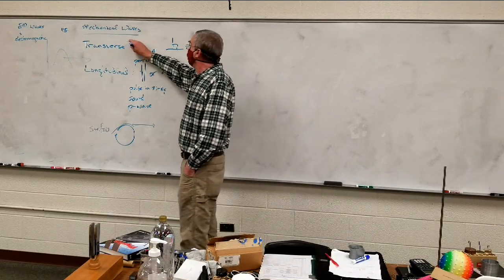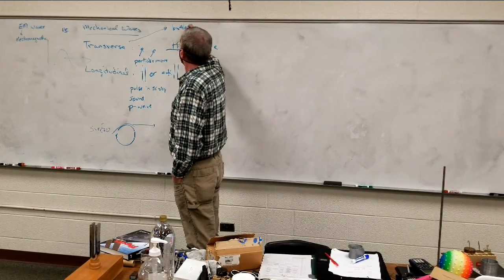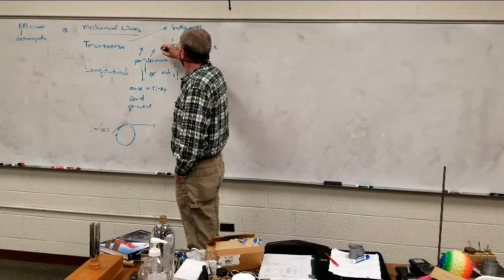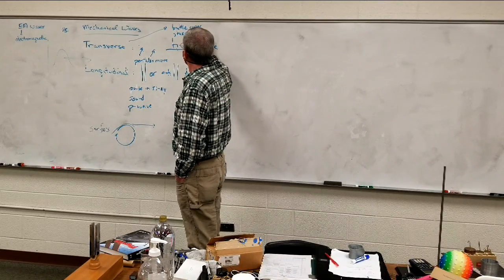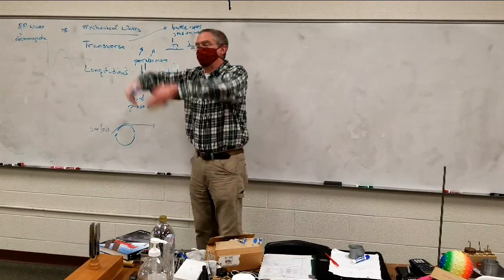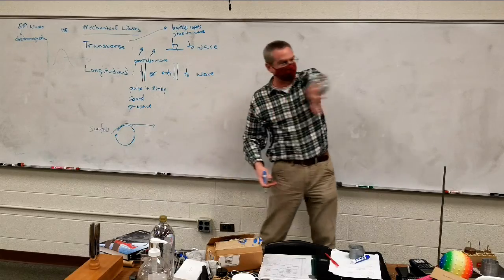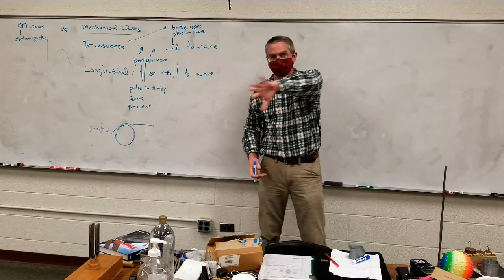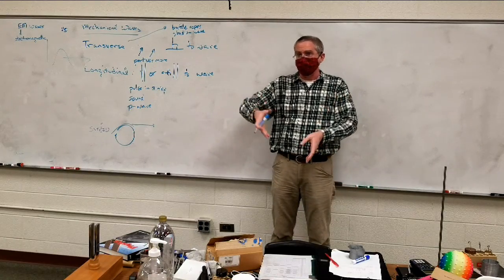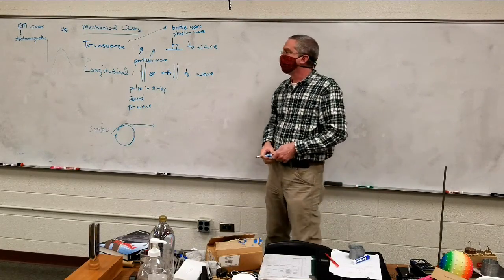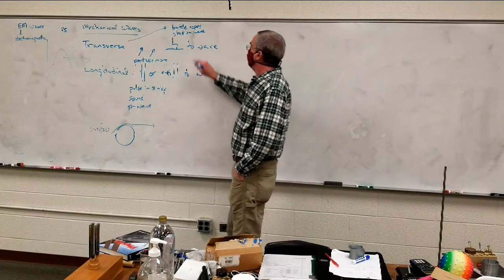Examples of transverse waves. We have, I'll just write down, battle ropes, and the stadium wave. Because you get one group of people standing up and then down, and then the next people stand up and down, and so you can see this pulse running all the way around the stadium, but the people, the particles themselves, are just moving up and down. And in geology, the S wave.